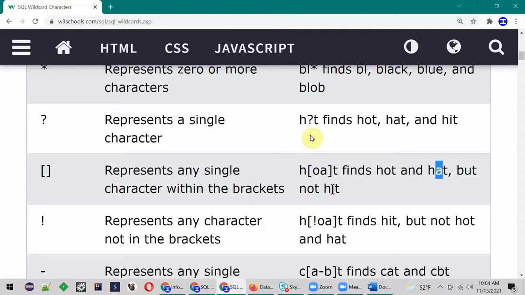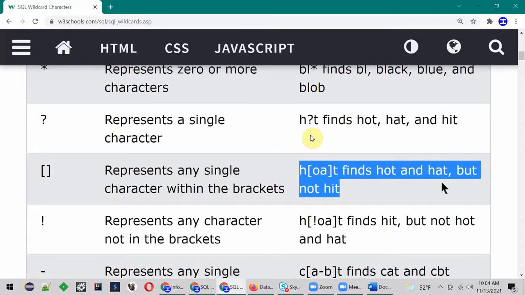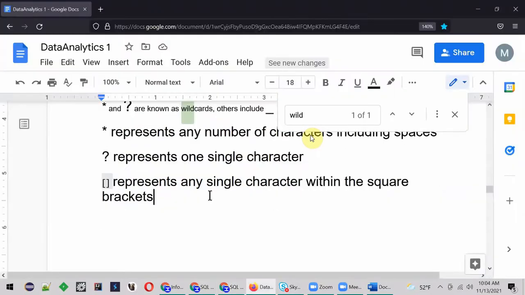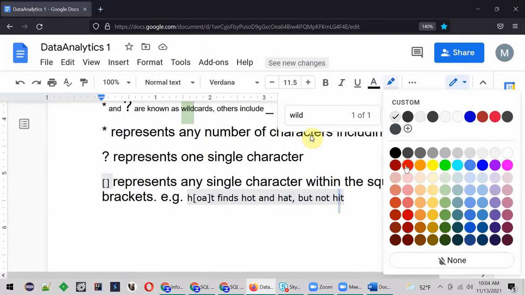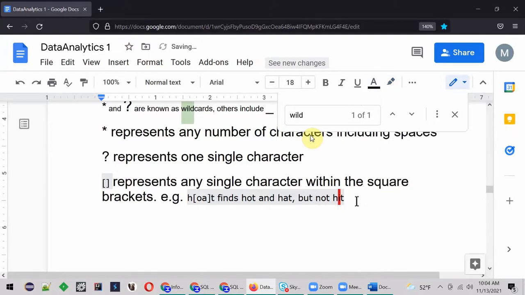But not heat, because I has not been included here. This is why we don't see heat. Let me highlight it in red: this is not there, but these are okay, A or O, because we have given the condition like that.